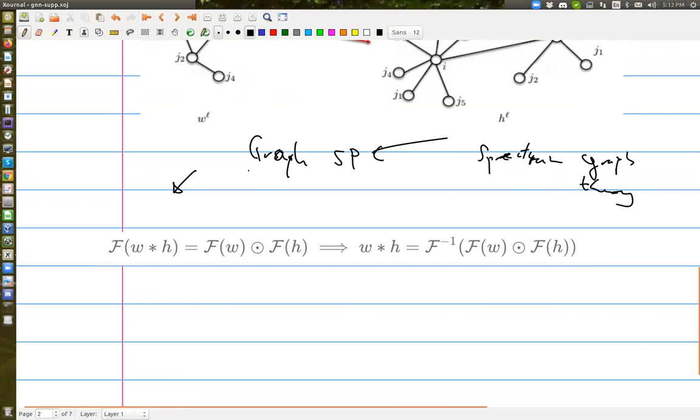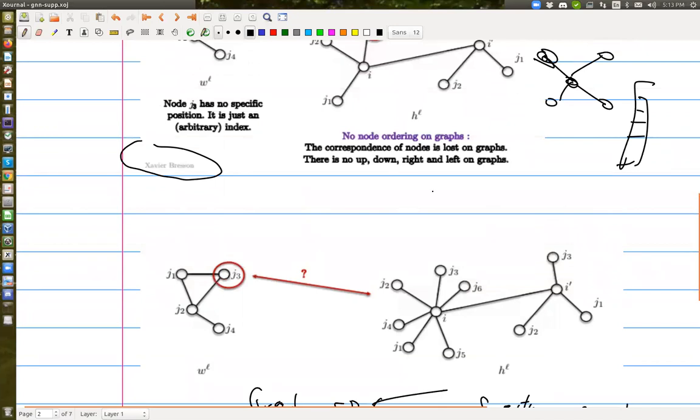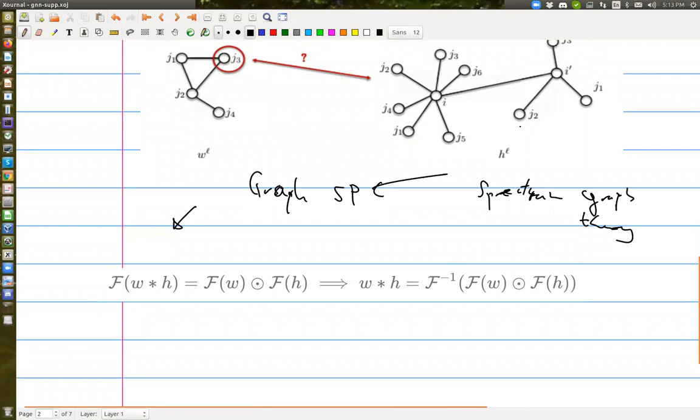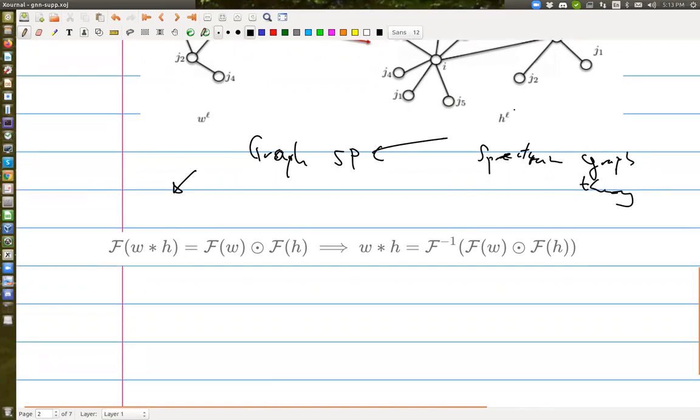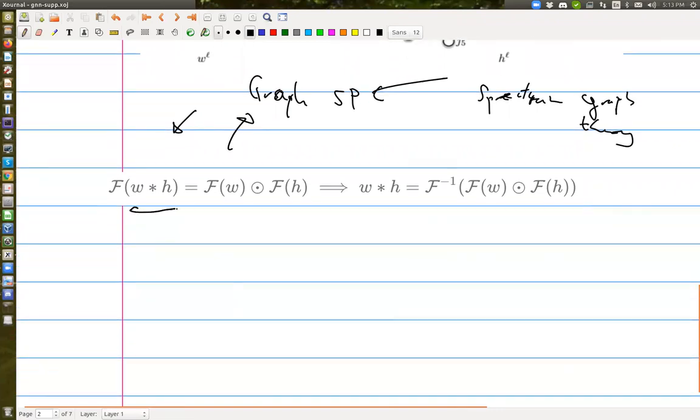When we do convolution, it's not clear because, as I mentioned, we have these kinds of problems here. Either we need multiple kernels, or if I have a fixed kernel, then for nodes with different degrees I need to take care of that differently, and so on and so forth. So things become pretty ad hoc. So instead, maybe we can borrow from classic signal processing and extend to graph signal processing. We know from classic signal processing that a convolution in the spatial domain is really an element-wise product in the Fourier domain.